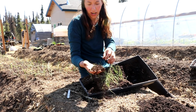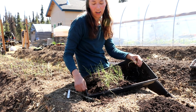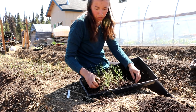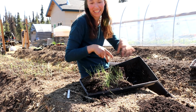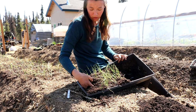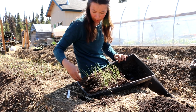So these are some of our shallots. I thought it would be wise to start our onions in these trays this year. What I ended up doing was overwatering them a little bit, because I didn't really get the concept that more water was sitting at the bottom of it. So I think that's where I went wrong with some of our onions. So we don't have a lot of shallots for this year, but that's okay. I'm just happy to have some.